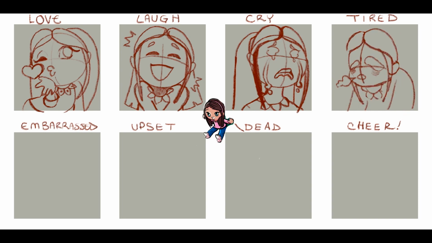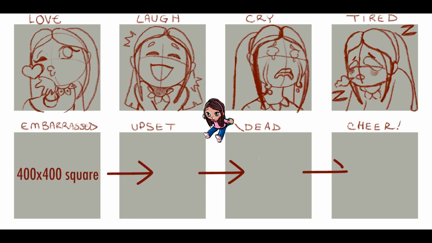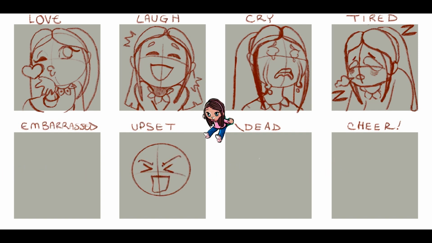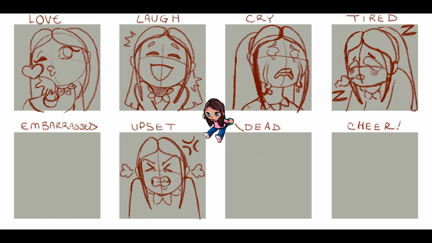Now, when you open a new canvas, you can add as many copies of that square photo as you want and draw emotes on top of them like I am doing now. If this is your first batch of emotes, you might be thinking, yeah, small square ratio, etc. I got it, but what emotions should I draw? There are hundreds of examples out there, too many to draw in one sitting, so how do you choose?